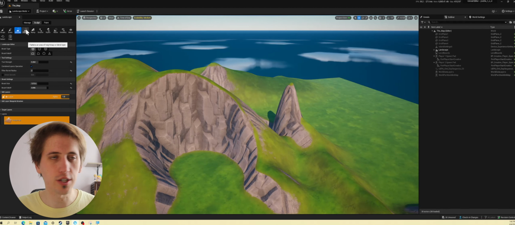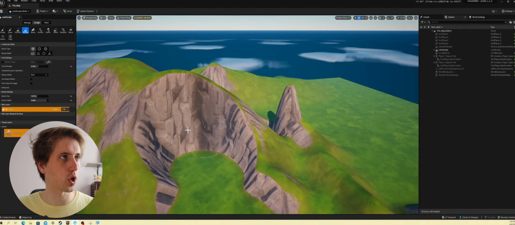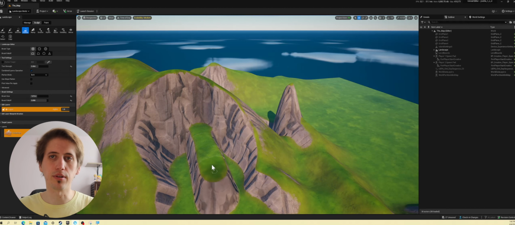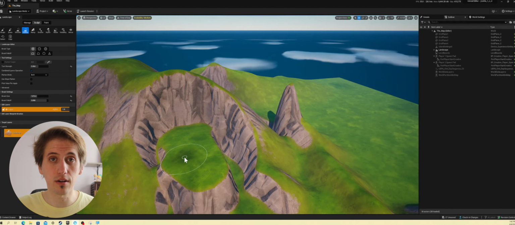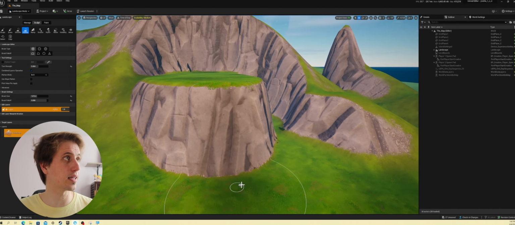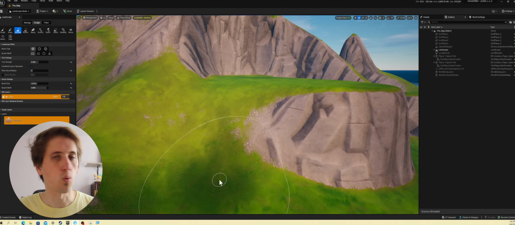One of my favorite brushes is probably the flatten brush. Whatever the elevation of the cursor where you start, you click there and everything will be flattened completely flat to that level. This is a great option if you want to put some buildings down or have some vehicle spawners or something like that. That's a pretty harsh edge and I actually quite like that look, but say for instance, we can come over here and smooth that out, make a nice walkable ramp.